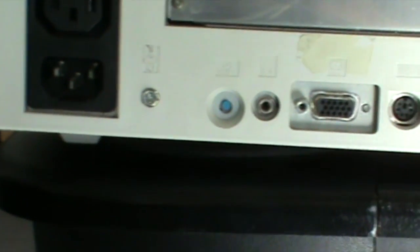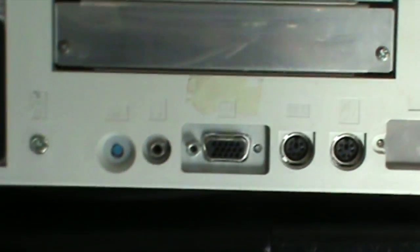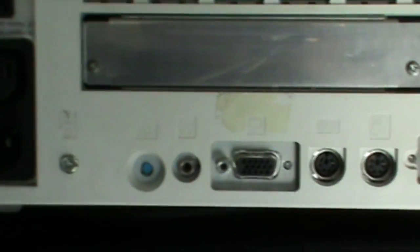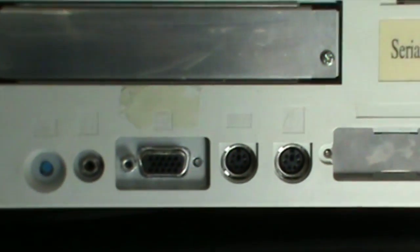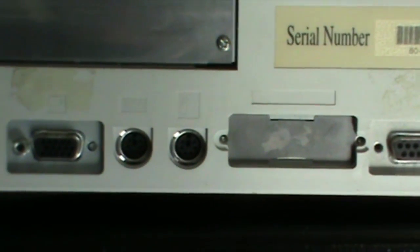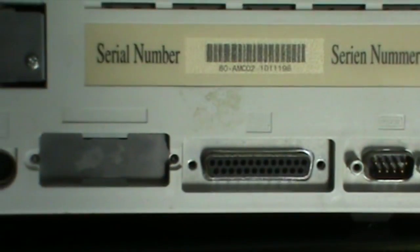And then we have going from the left, a reset switch, an audio out socket, a normal standard VGA socket that had a sticker, sticky tape for it. They haven't got all the sticky tape off. And then this is the first model where they finally adopted as standard a PS2 keyboard and PS2 mouse. So you don't need any special components to go here. Here is where you can optionally add the network socket, and I obviously don't have that card. We have a parallel port and a serial port. And here's the serial number of my unit.